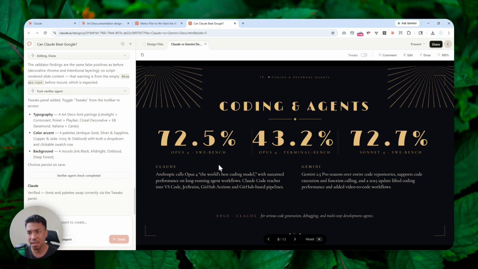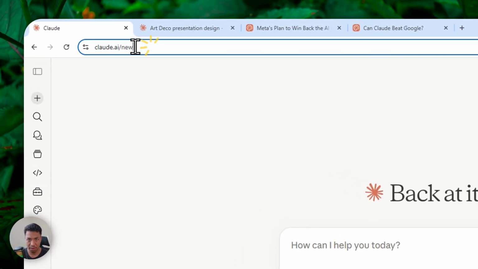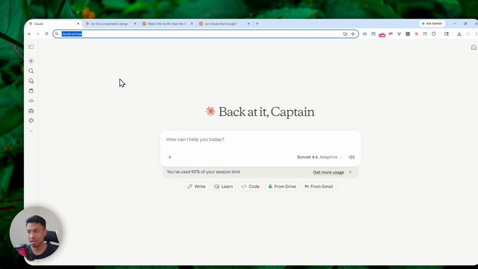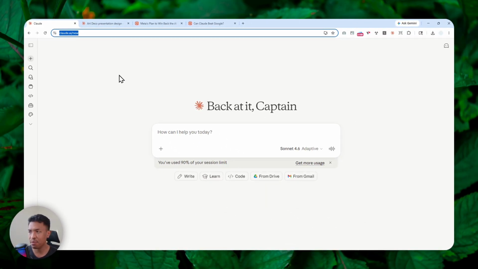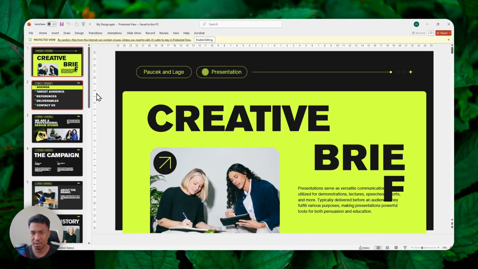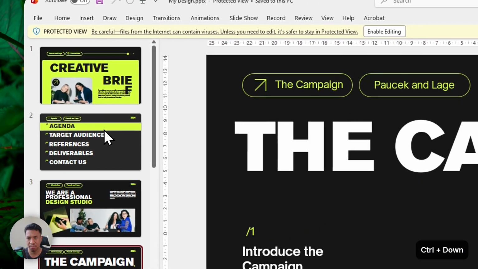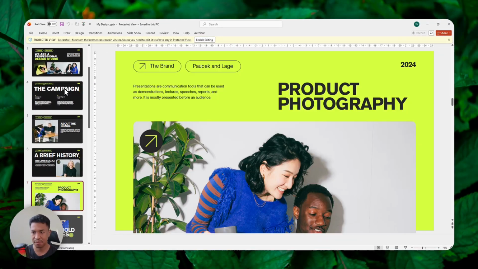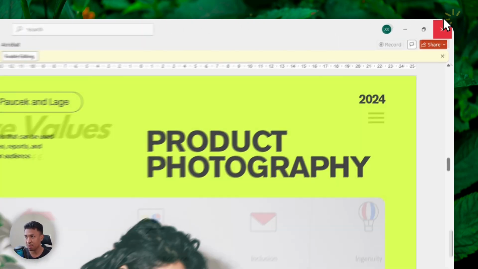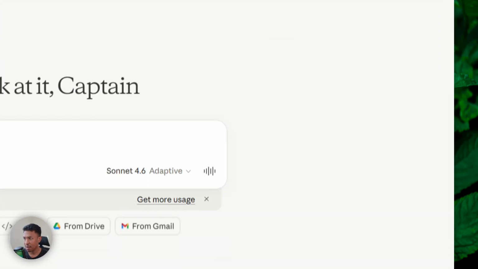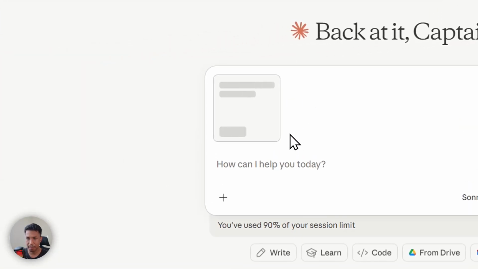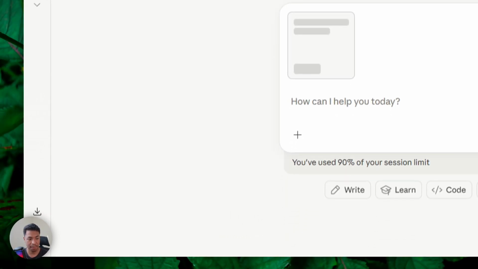So first, you need to open Claude on your computer, or maybe the desktop version of Claude. And then you have to prepare the document that you want to upload, and that's going to be used as an example. And in this case, I'm going to use this document. This is a document that was created in Canva. Now I have this in a PowerPoint format, so I'll just upload that document. Okay, I'm going to upload that to Claude, and then this is the prompt that you can use.